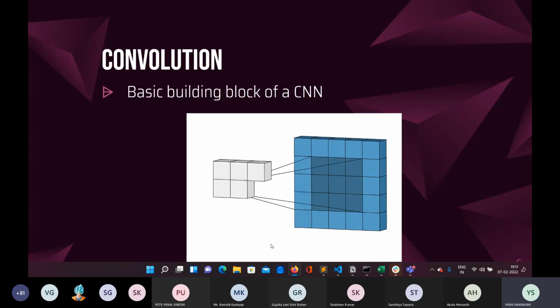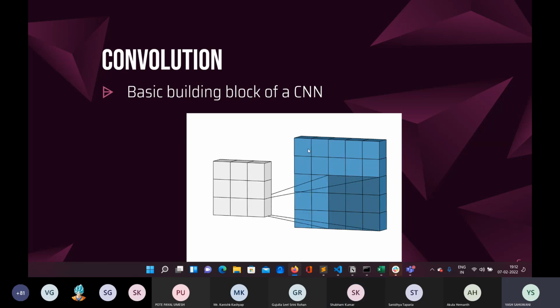So this is actually what a convolution is, and this is a basic building block of a convolutional neural network. You can see here that this is an image. The blue square is an image, and the output which is being presented here, the white square, is the output. So how is it working? You can see there is a 3x3 box which is sliding over the entire image one by one.